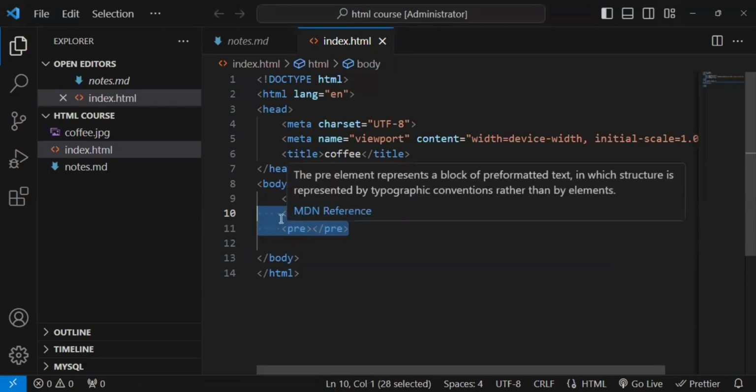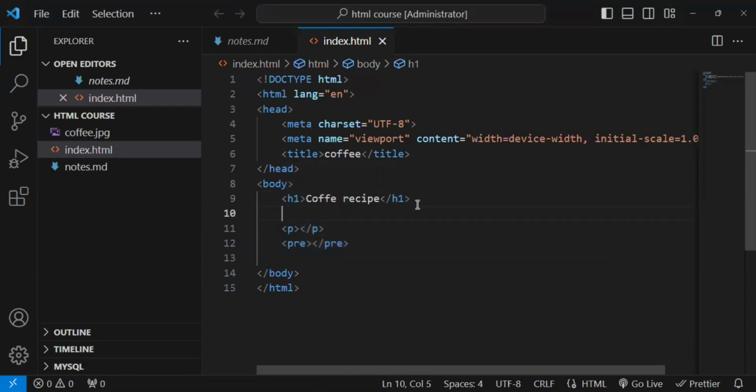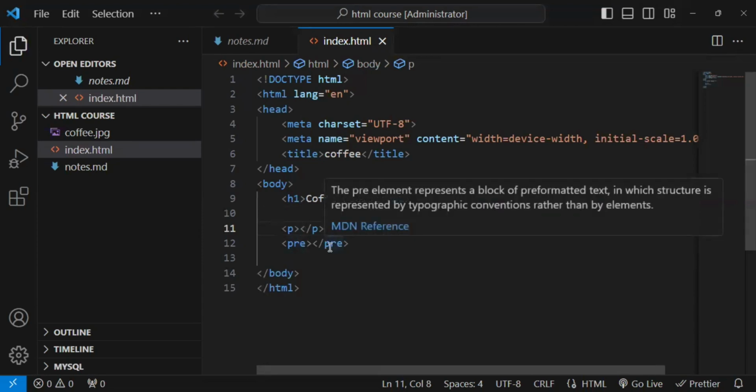Both of them we can use in order to include paragraph texts inside our HTML document, but the basic difference is this P tag, paragraph tag, the contents that you will add inside this tag, the browser will display and format it in a way that leaves only one single space between every word, and by default the browser will not go into another line until the browser finds that the space of the line is complete.